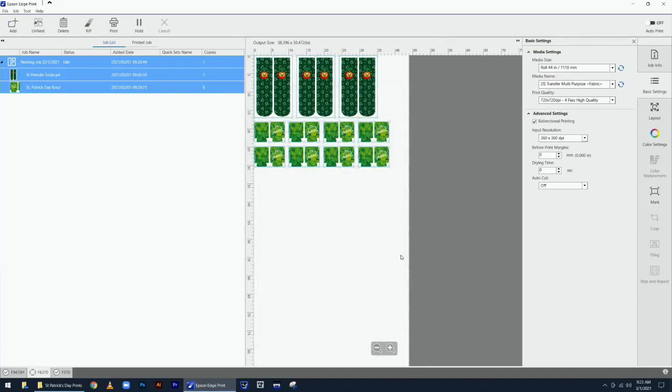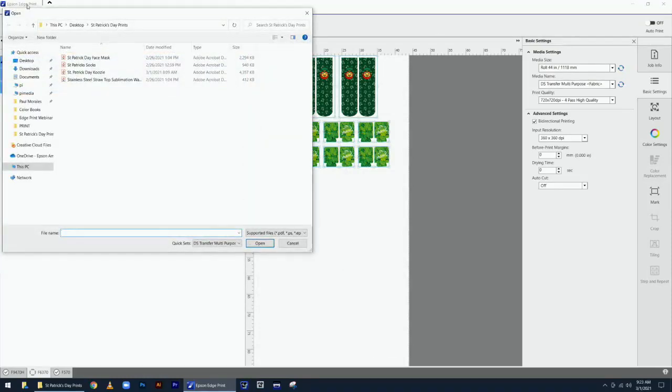So how do we choose that quick set? Well, when we click on add and we're ready to add a new job, so let's say we need to do these face masks here. Before I click on the open button, just to the left of that, I have quick sets. And when I click on quick sets, you can see now we have the new setting that we just created.